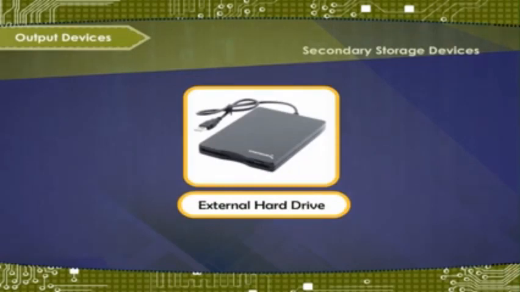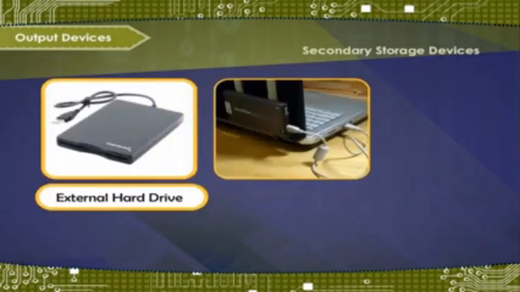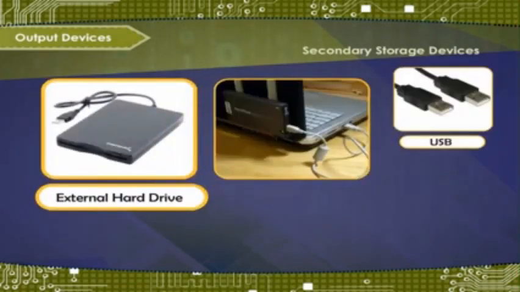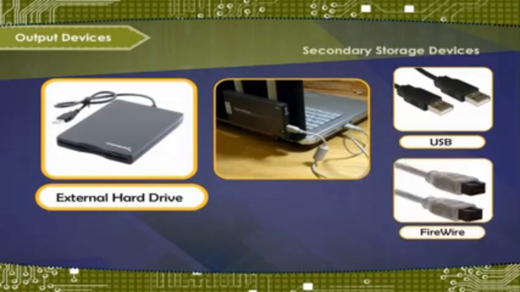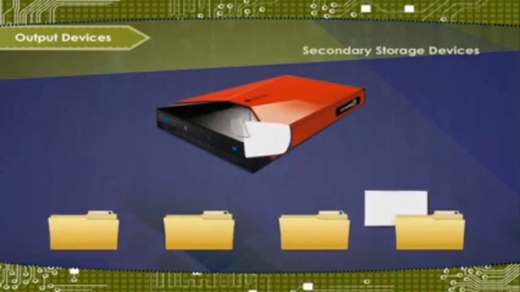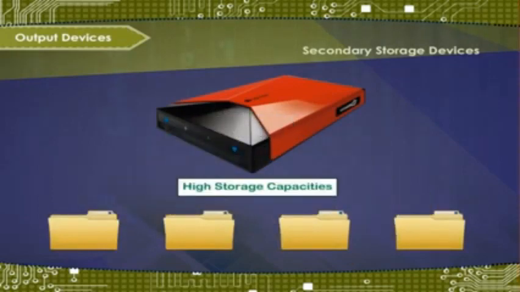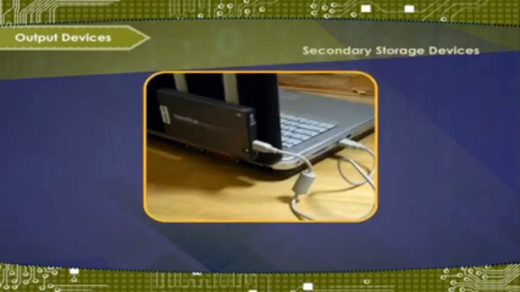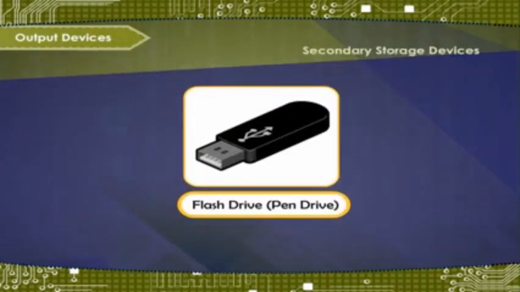External hard drive. An external hard drive is a portable storage device which is attached to a computer through a USB or FireWire connection or wirelessly. External hard drives typically have high storage capacities and are often used to take backup of computers or serve as a network drive. Flash drive or pen drive.